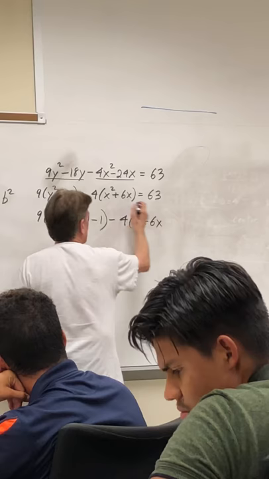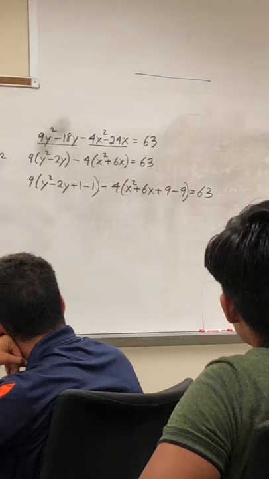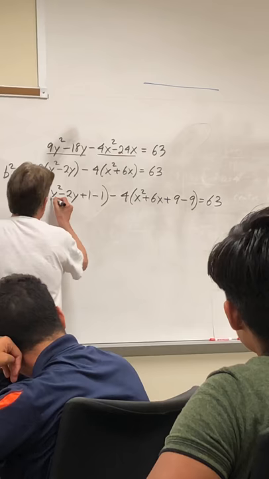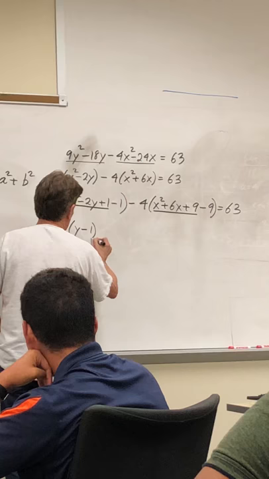So add a 9, and we at least subtract. So we get that. We're just going to go to this side. And then we're going to factor these three and those three. These three are going to factor as y minus 1 squared, and I still have that minus 1.